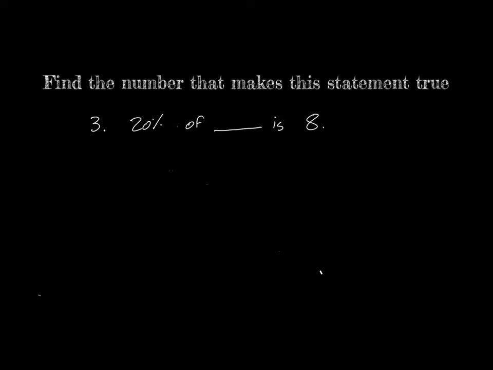Another way to solve this problem is by using proportions. So what we're going to do is put the amount that we're trying to get. So we have 8 as a quantity, and that represents 20%. So in 20% there are 8 items. Now we are trying to get 100% because that's how we were working on the tape diagram. So we're trying to get 100%.